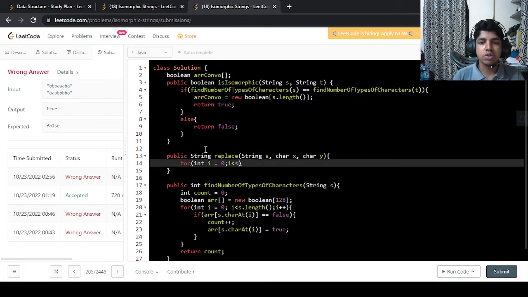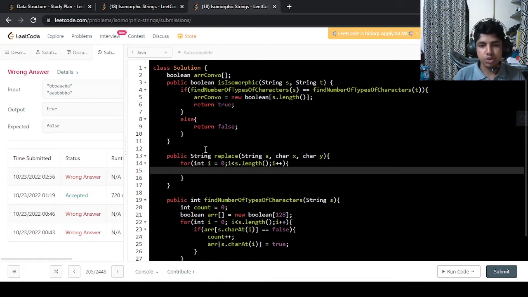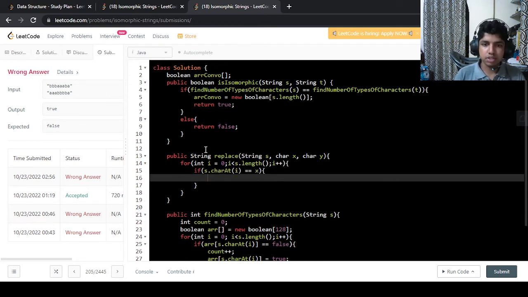So we have i equal to 0, i less than s dot length, i plus plus, and what are we going to do is if s dot charAt i equal to x, then we're gonna replace s dot charAt i with y.